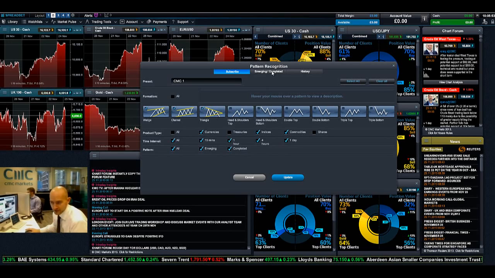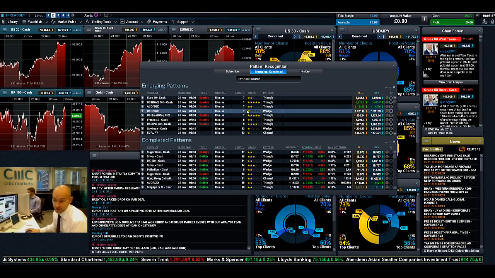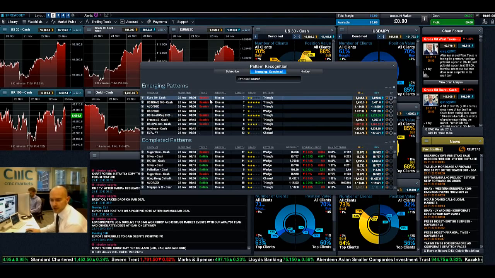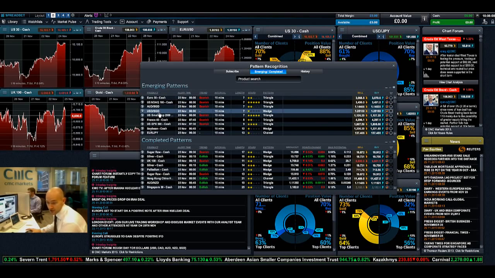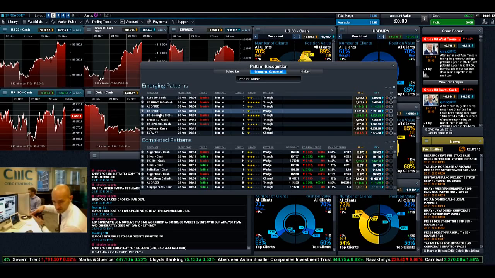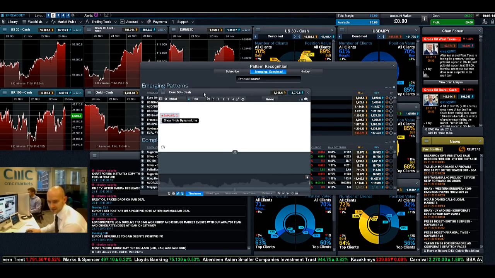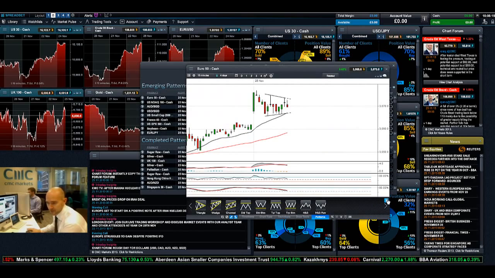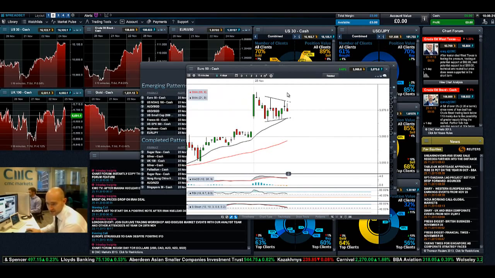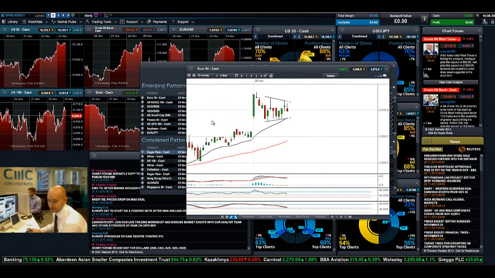I'm just going to go to my emerging and completed section right here. I'm going to have a look at some of these in more detail right now. So emerging patterns, as I mentioned, are technical trade setups that have yet to break out. If we have a look at the Euro 50 cash and then click on chart, that's going to open up a chart with support and resistance levels already drawn on there. And let's have a little look at that in detail. As you see there, a little triangle formation right there. If it breaks out through the potential resistance right here, or breaks down through the potential support, that would be a breakout, and it would move from emerging and become a completed pattern.